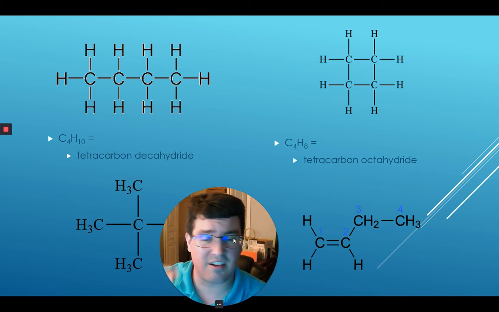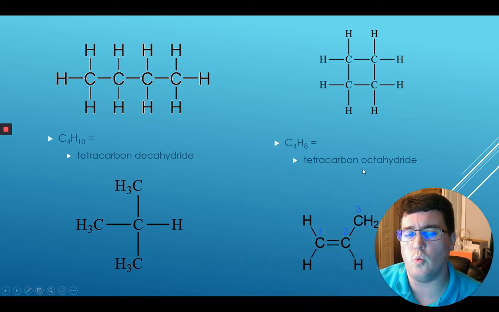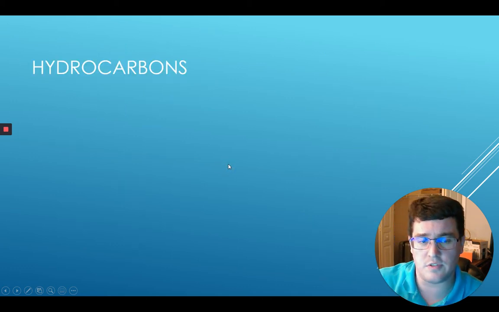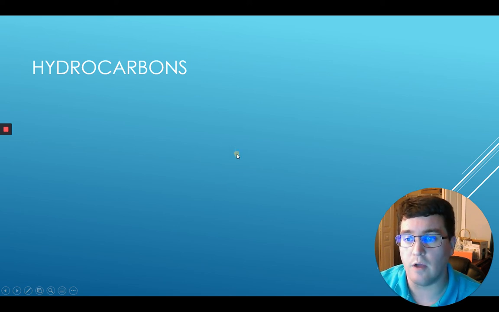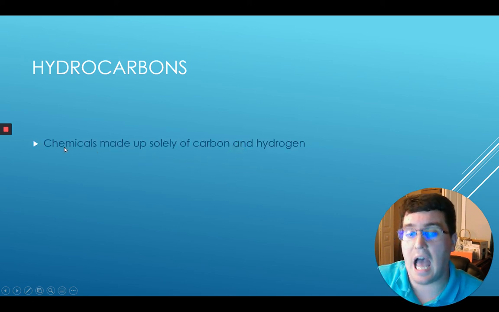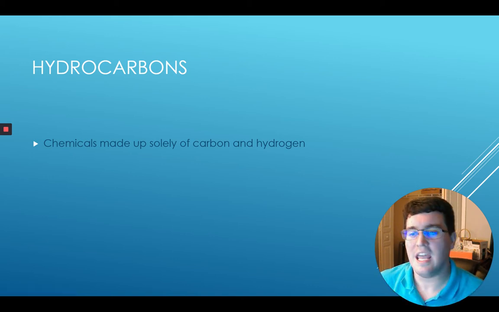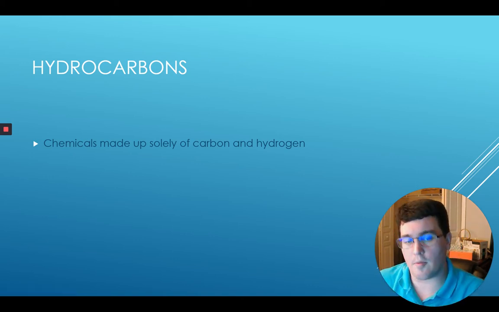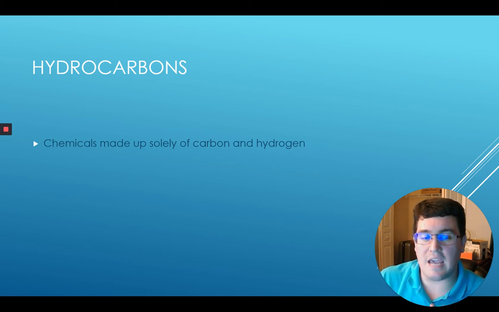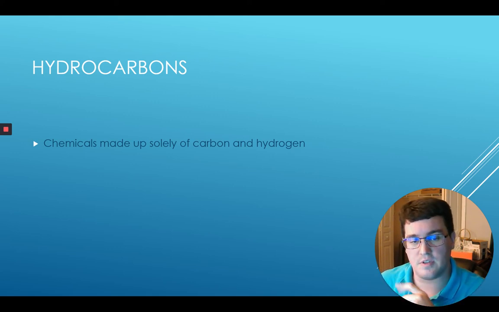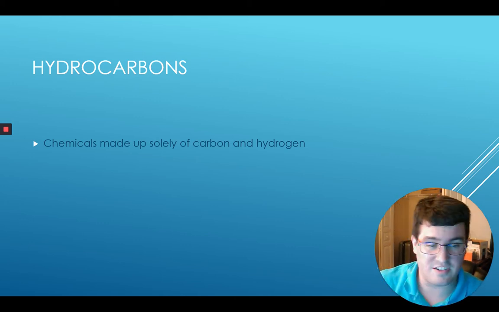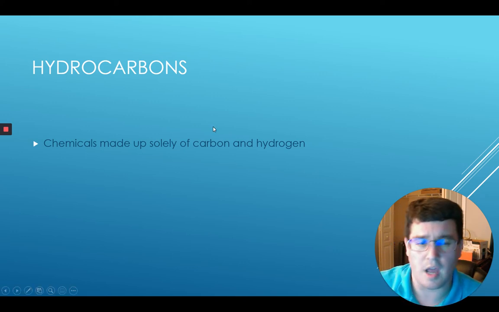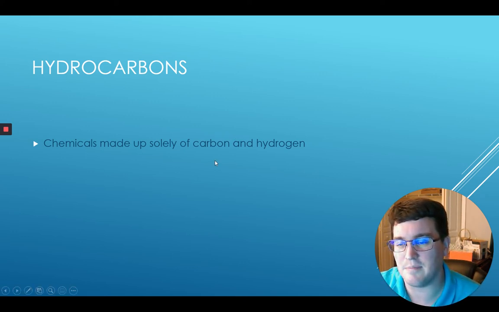So chemists discovered this a long time ago, that we needed some new way to name these molecules rather than the prefix system. And so what we do is we use a new hydrocarbon naming system to name these things. Any hydrocarbon, just to give you the explanation there, is a chemical that's made up only of carbon and hydrogen. They were named because originally it was assumed that hydrogen was the important part, but as it turns out, it's not. The important part here is the carbon, but the name has just stuck throughout the centuries since we named them this.